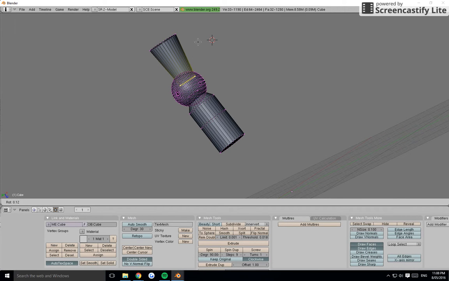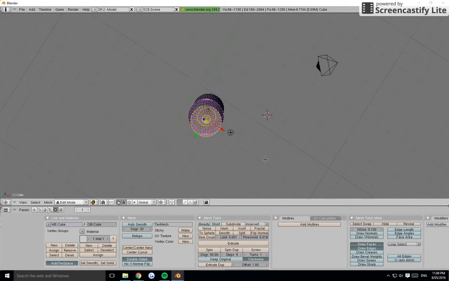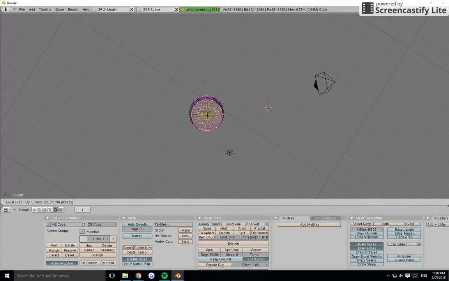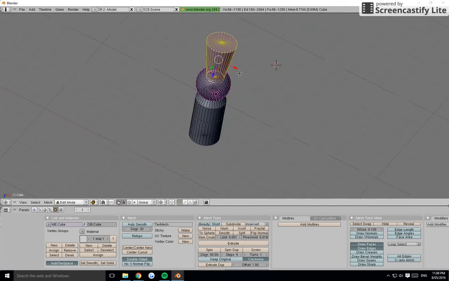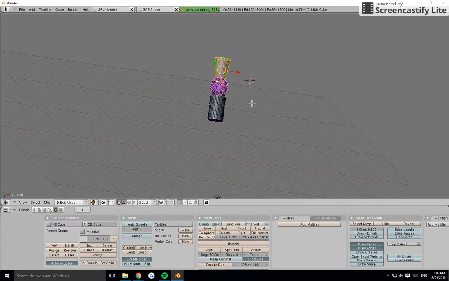It's a little wonky. There we go. Take control of the whole object, rotate it till it's square, and move it so it's centered. Okay, so now we got that.